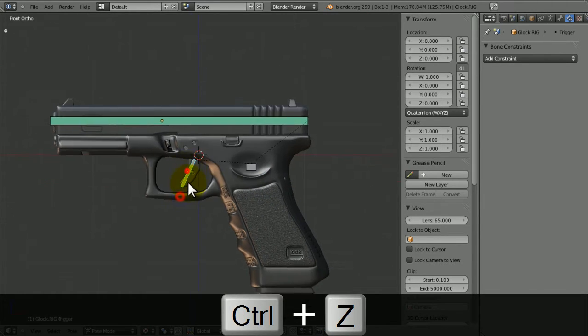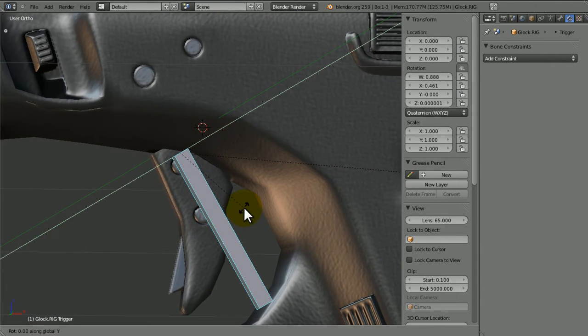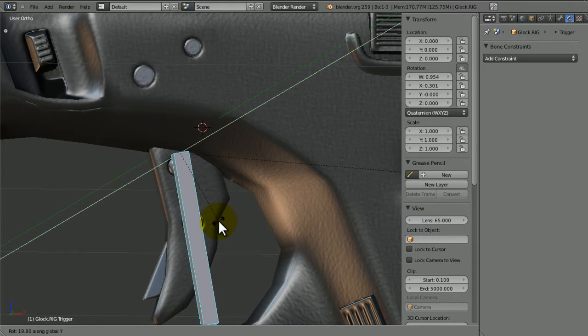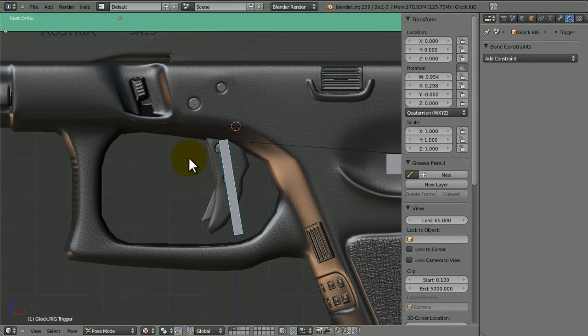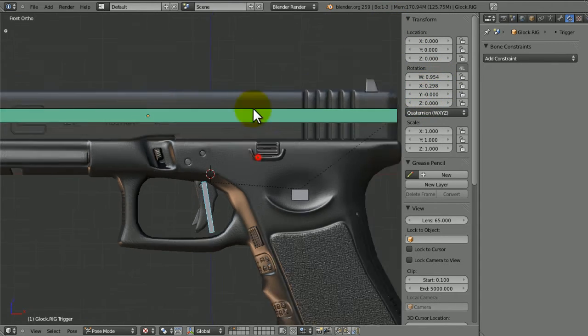But the trigger, we don't want it to be rotating too far back to the point where the mesh starts looking a bit funny, where there's a little gap. So let's go right to the point before there's a gap. So about there. And the rotation on that is, oh, it seems to be on the x-axis.